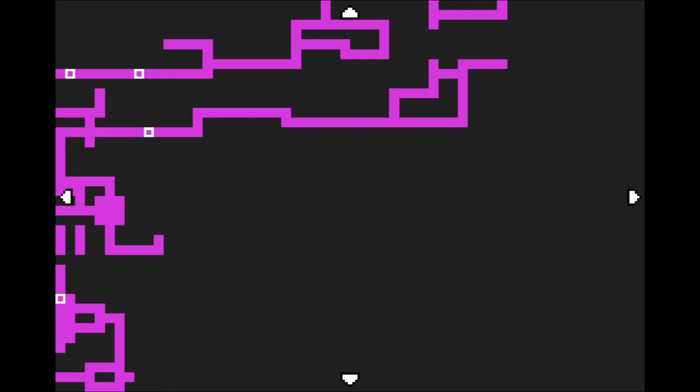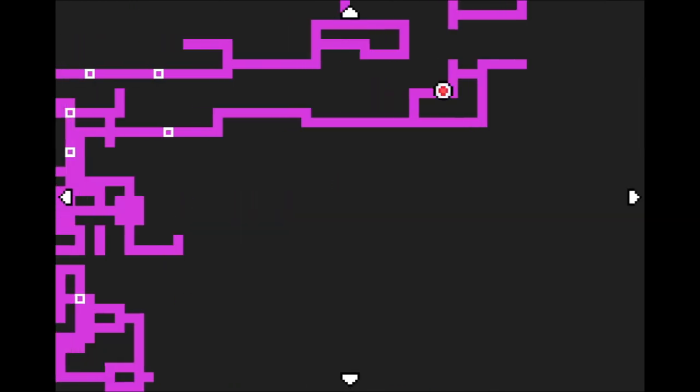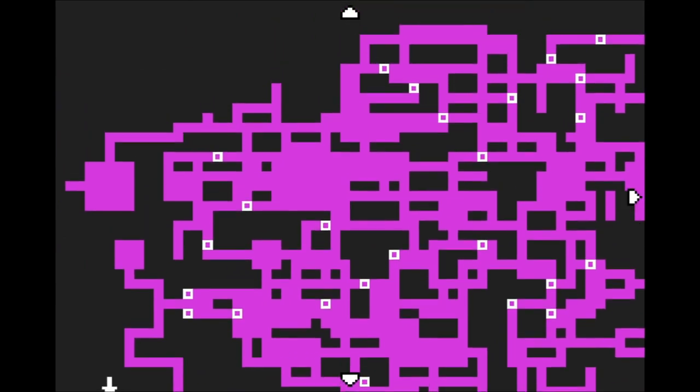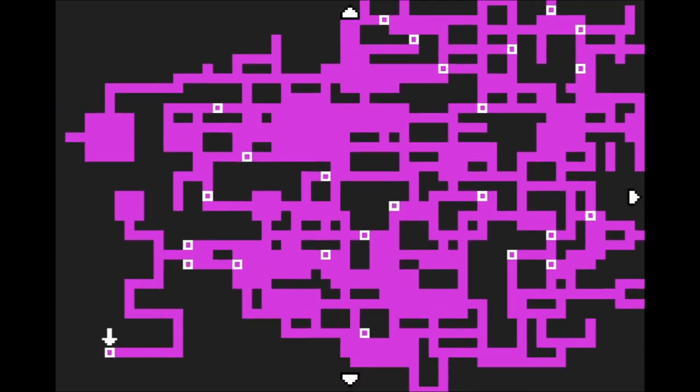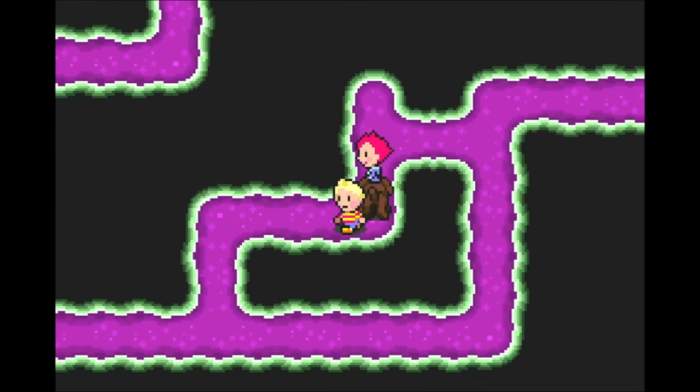Alright. I don't know what I hate more, the fact that these mole cricket holes are so big, or the fact that this is all multi-layer! Meaning I cannot tell which of these paths are in what floor. Like, look at this! I'm just in a dead end right over here!